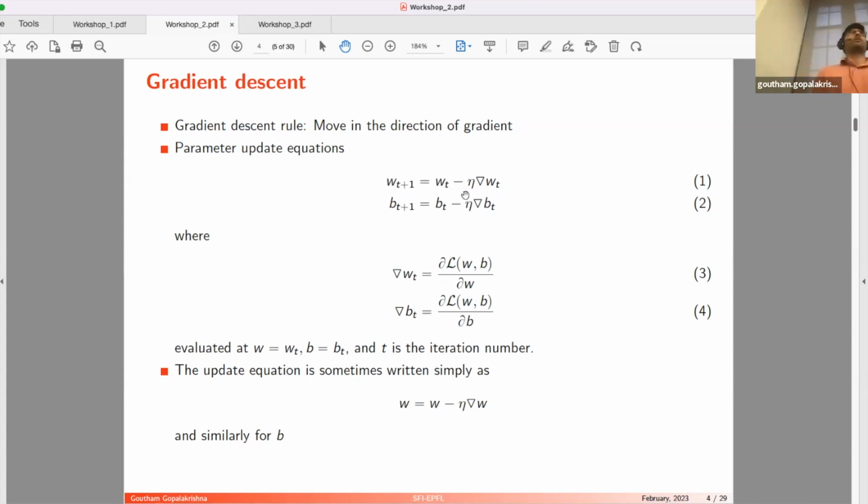You just want to go a little bit in that direction. Okay? And this is also a hyperparameter that you can tune. Now, in this simple example, there are only 2 parameters, and so the learning rate is said to be the same for both. But there is no reason why this learning rate should be the same. Learning rate can be different as well.